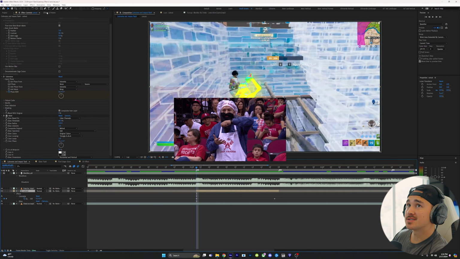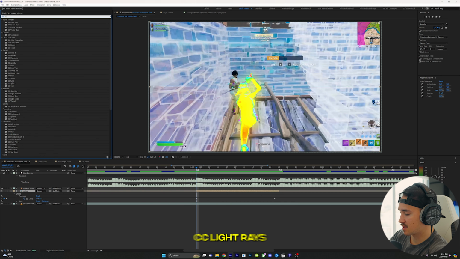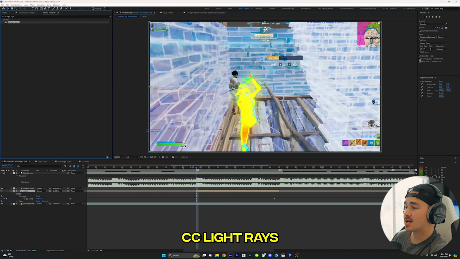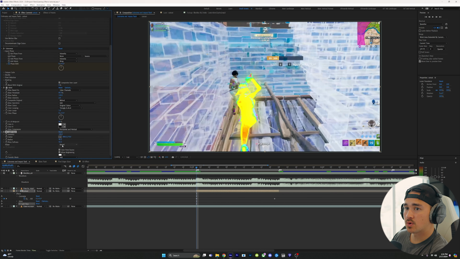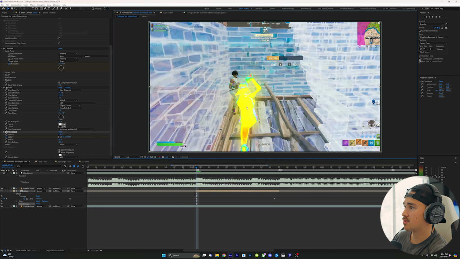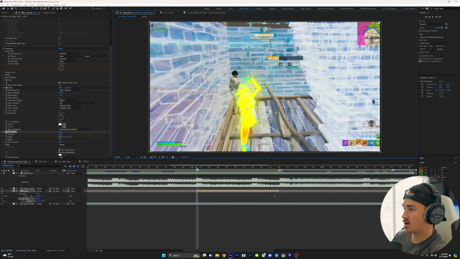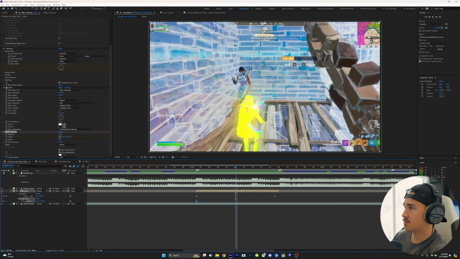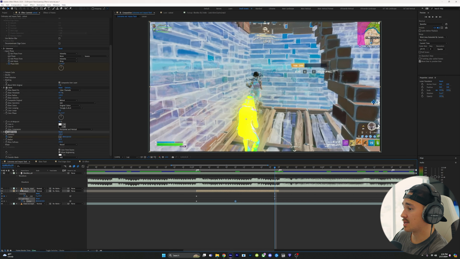Next, to add more spice to this, we're gonna go up to effects and presets and type in CC light rays, and we're gonna grab that CC light rays and put it onto our cutout. We're gonna go to warp softness and put this to 250. And then next, we're just gonna keyframe the center. So we're just gonna put a little stopwatch on the beginning, grab the center right here and put it right into the middle of our cutout. To make this quick, all we gotta do is just go to the middle and then put this to the middle right there, and then go to the end and just make sure that it is in the same spot, which it is, so we don't have to really put a new keyframe.